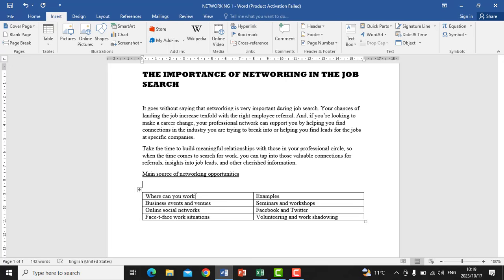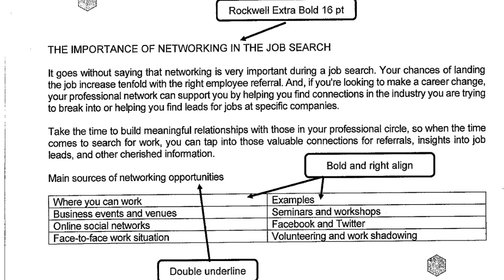So now looking at the way the document will change, like indicated now on the question paper, the heading that we have changed to Rockwell, you see it's indicated there. You can see that the table is indicated as to how it must change with bold and right align and double underline. So we are going to change the information inside the table to be bold and right align.